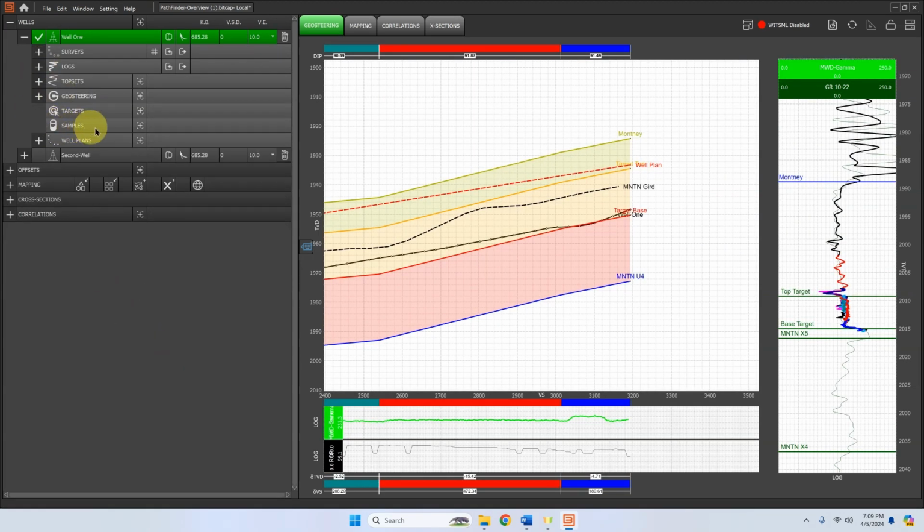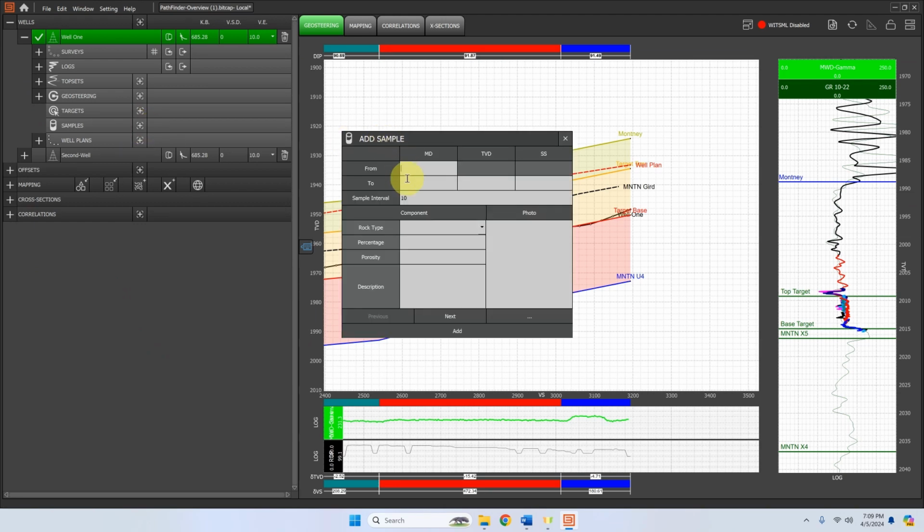Samples. Samples are added in a very simple manner by clicking the Add New Sample button. Here you can enter the to and from depths.